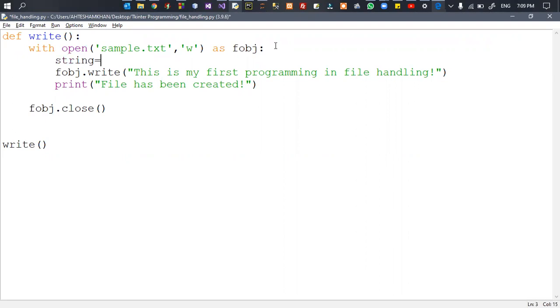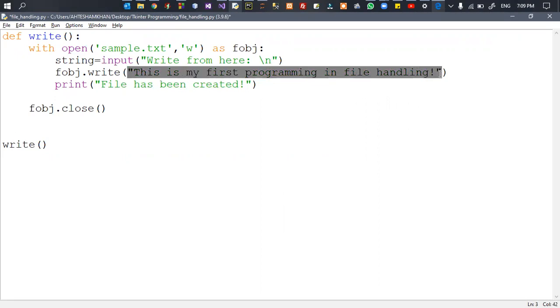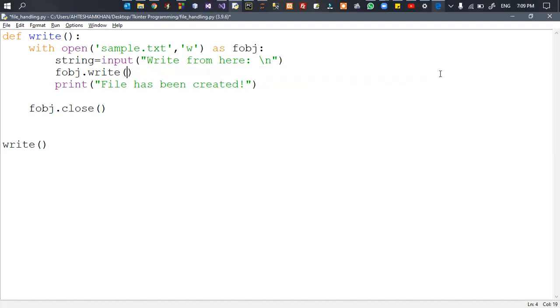String is nothing, just a variable name, right? And I am taking input from the user here. Suppose I say write from here, right?